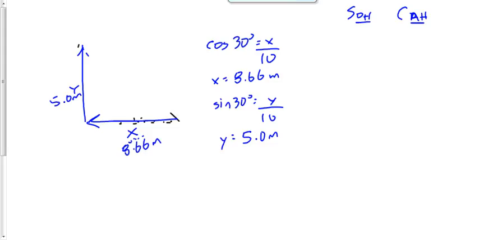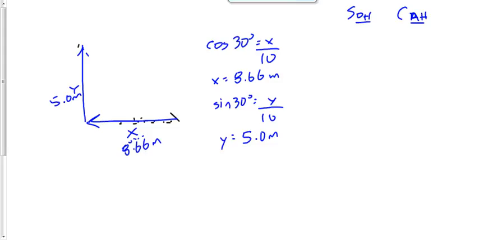We've dealt with vectors like this lots over the last couple of days. Now we can turn that 10 meters at 30 degrees into two simpler vectors, 8.66 to the left and 5.0 up. So what we're going to do over the next few minutes is find the x and y components of some of these vectors. And then after that, we're going to combine what we did yesterday with what we're doing right now, finding these components, and do problems like we had on our quiz, except that involve funny angles.